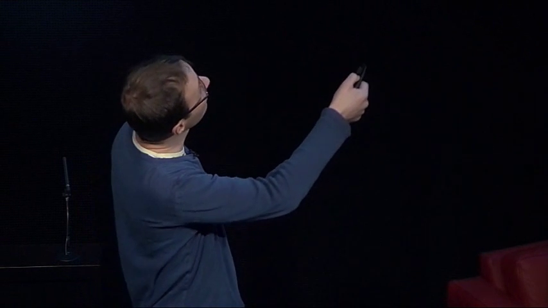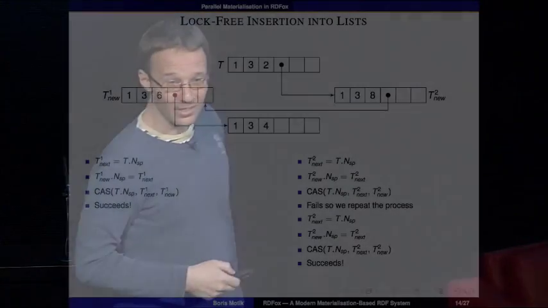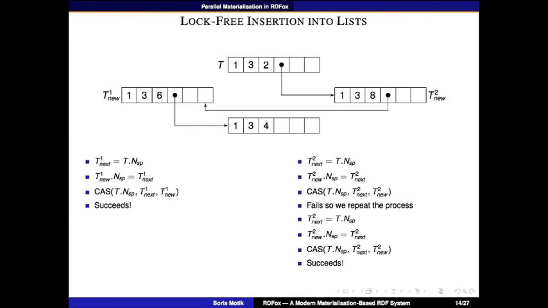Now, it still wants to add stuff behind this guy, so what it does is it now actually modifies this here, and does a CAS. Now there is no other thread contending, basically. The CAS succeeds, and it's all fine. It's a very simple idea, but the fact is that you don't need any kind of locking, and that turns out to be much more efficient in practice.